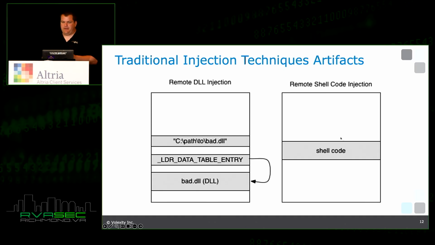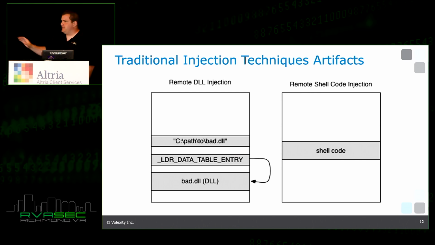A variant of this is, let's say we don't want an entire DLL. We just want to write some shell code, so some raw code, inject it into a process. We can do that as well, and then get that code to execute. But as you're going to see in a second, that is really weird, right? Because it's not even backed by a file.